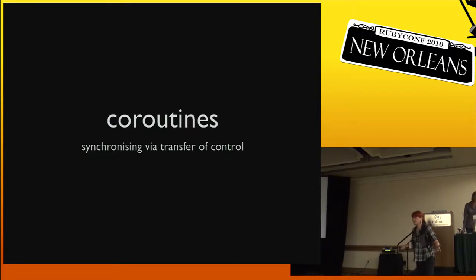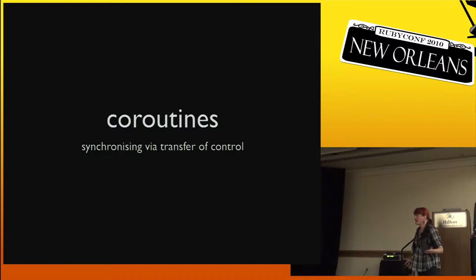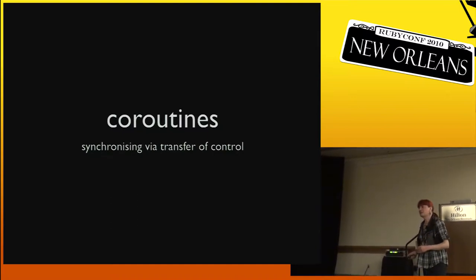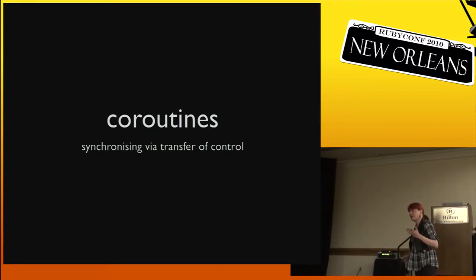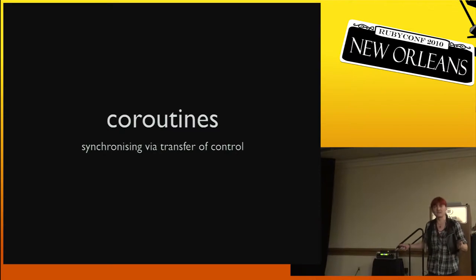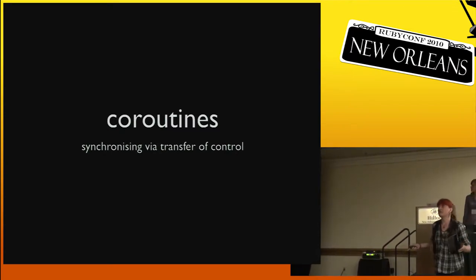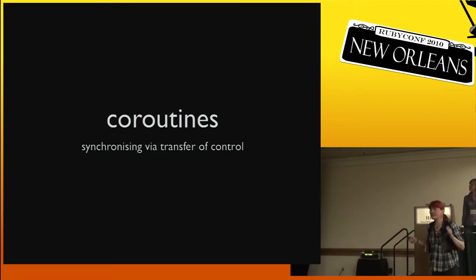We write functions in our programs, we put data in, we get an answer out. That's a subset of something called a coroutine. A coroutine, you can stop anywhere and you can then resume it and start it up again from that point. And we do this all the time actually in Ruby without even thinking about it. Every time you do a block yield, you're doing a coroutine, a really dumb coroutine, but it is a coroutine.